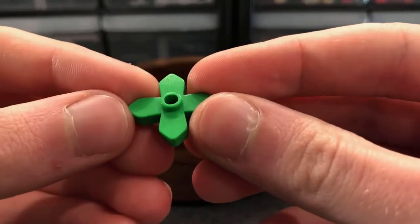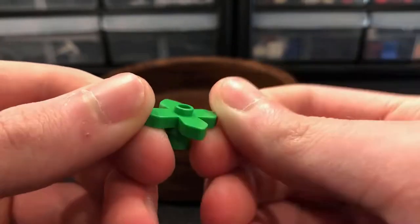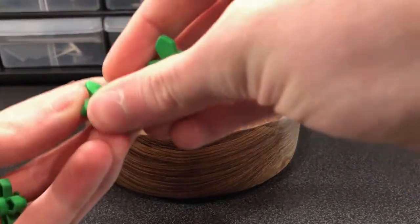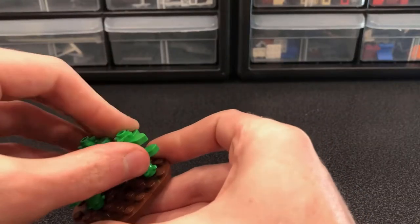I'm gonna start with a super simple design based on some real succulents that I've seen before. I don't know what they're called, but they're like these little green bud things. And I thought Lego's Minecraft flower part would be perfect for the shape of these things. So I'm just gonna stack a few of those along with these smaller flower parts to give it some more variety. And I'm gonna do a few taller ones just to get some height variation.